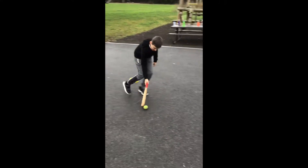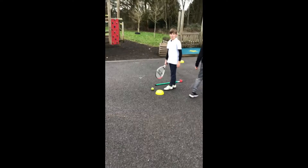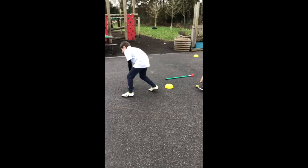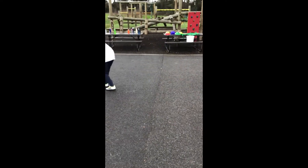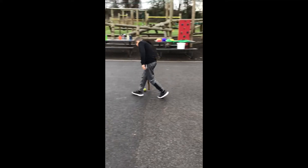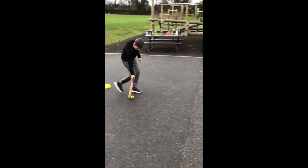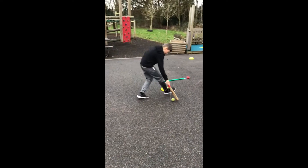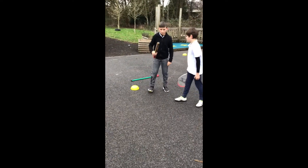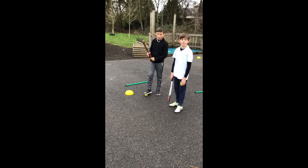As mentioned, our key points would be: holding the stick correctly as Theo and Cameron showed us at the start, keeping the ball nice and close to you, and bending your knees to try and maintain control at all times. If you can give that a go, see how many times you can do it in a minute. Perhaps film it — check with your parents or carers that they're happy for you to do so — and if you can post it to your teachers on Seesaw, that'd be fantastic. Give it a go, guys!